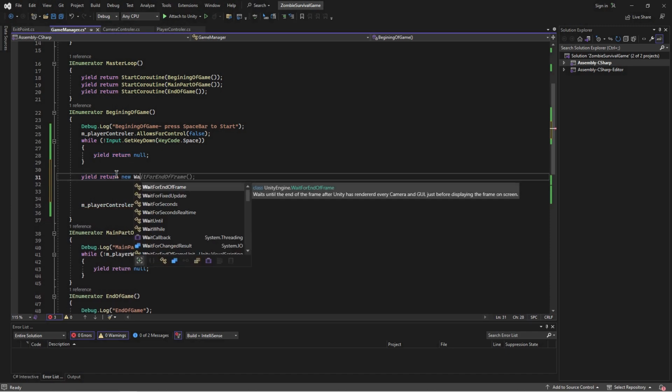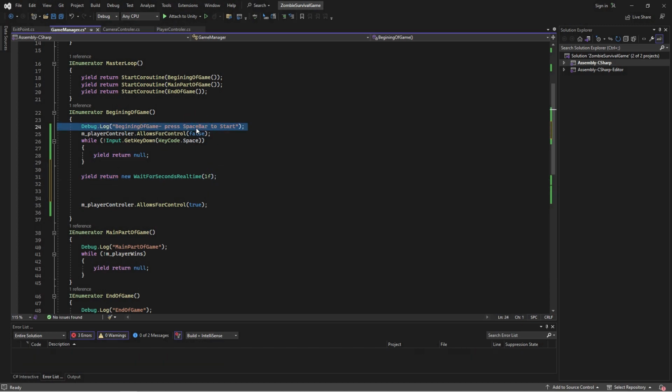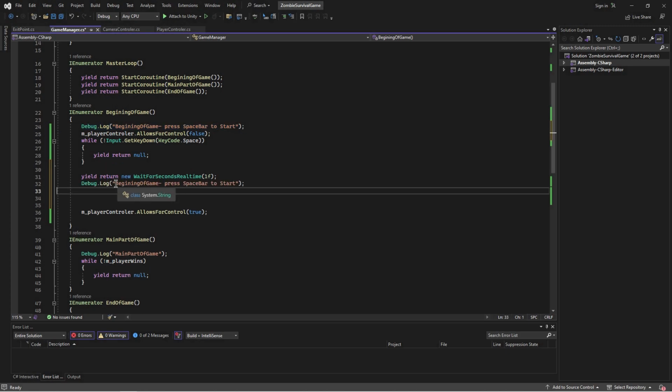So this line will suspend further script execution for 1 second. If we add some Debug.Log with the remaining amount of time, we could get a useful temporary solution. Let's scale this up to count down from 3 seconds.